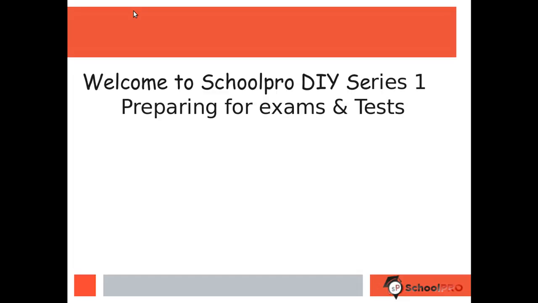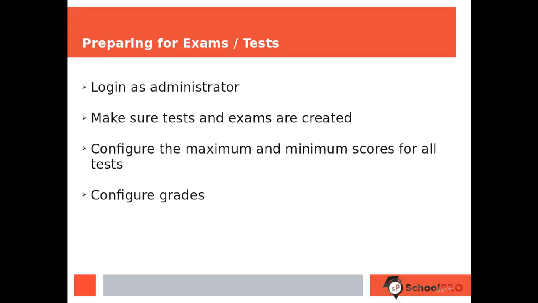Today we'll be looking at preparing for exams and tests. There are certain things you need to configure before you can successfully enter records onto School Pro. First of all, you need to log in as the administrator. You need to make sure tests and exams are created. You need to configure the exams, the maximum and minimum scores for all tests, and you also need to configure the grades.